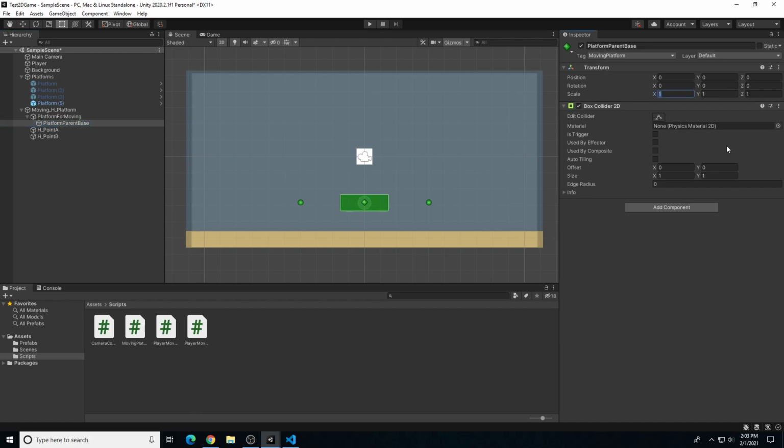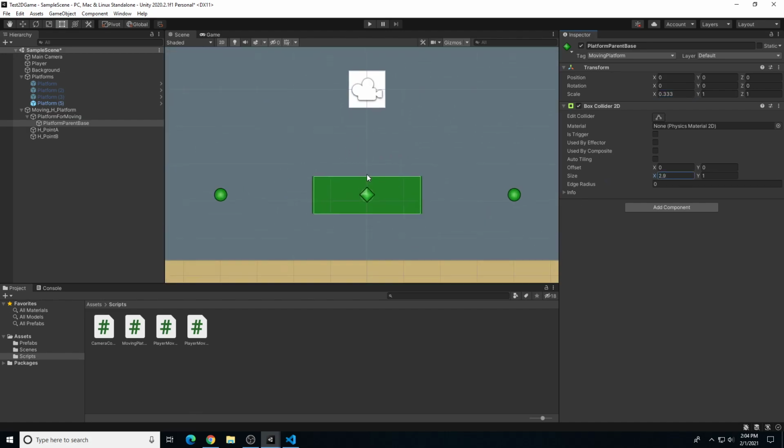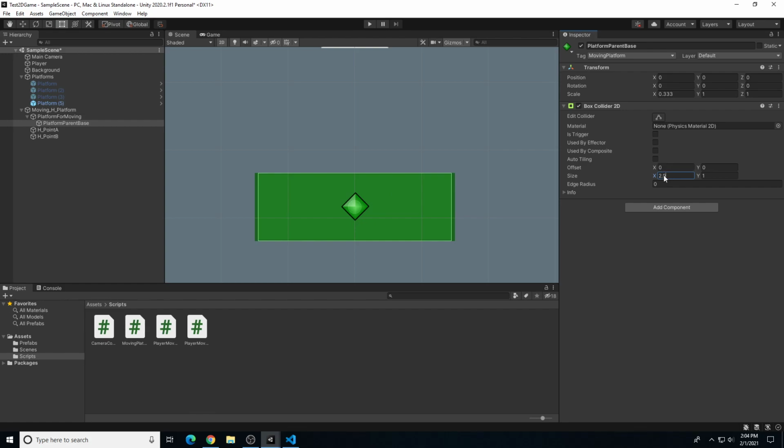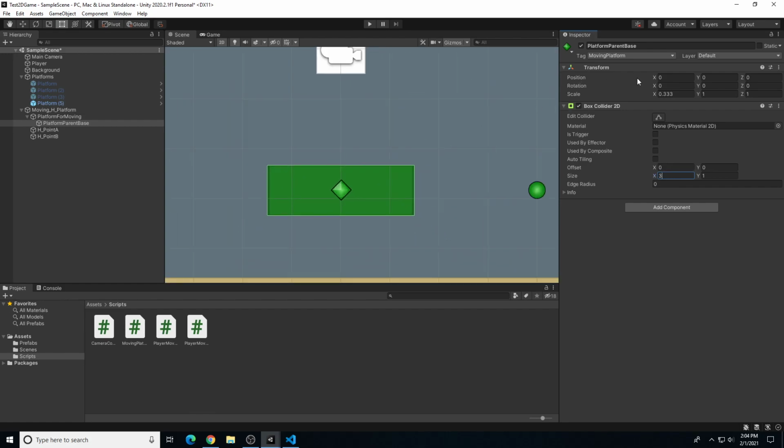We don't need to do the scale. Let's see, that was like 0.33, something like that. And we're going to change the size in the box collider. So the X size, we're going to scale that out. And we'll zoom in to make sure. Let's do 3 there. That'll work. Yeah, that's right. So this way we're not going to increase the scale of the transform, but in the box collider we're going to scale out the size of the box collider. There you go.